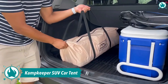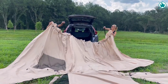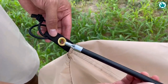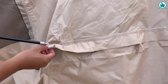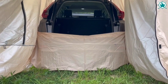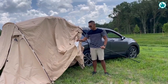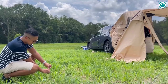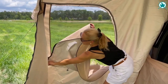Number 4: Campkeeper SUV Car Tent. This is the large shade awning you are looking for. The Campkeeper SUV Car Tent will provide a shaded area of more than 110 square feet — large enough to cover the table, chairs, and camping equipment to protect you from the sun, rain, and wind. The best thing about this gear is that its installation is super simple. You need a pull and you're done. Even beginners can set it up in 10 minutes. When you need to protect your privacy, simply zip up the awning.